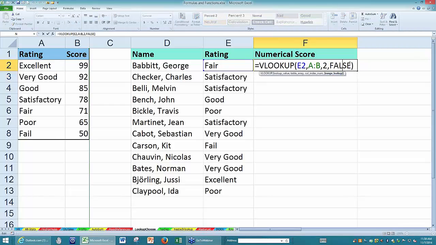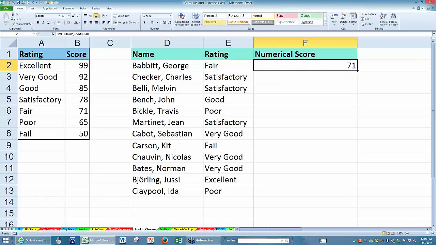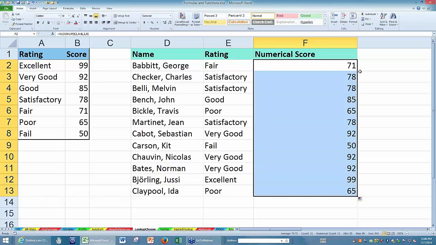Now, as an alternate, you can use 0. I prefer that. A small reason is it's less typing. Another reason is that false seems to say or suggest that something failed or didn't work. So why use false? Another reason, too, is that a function we will be seeing called match uses 0 for an exact match. And that's what we're trying to do here. 0 or false, now we get a correct answer. Copy down the column, we should have a series of correct answers.